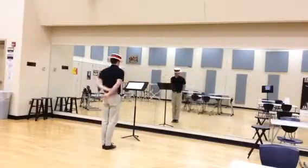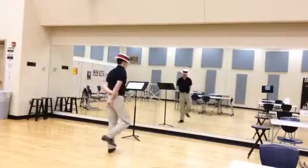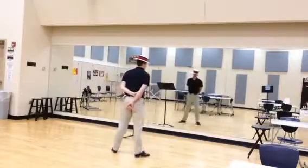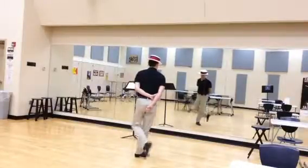Now we're going to do a move that you can do two different ways. You can add the flaps, which is going to be toe-toe, flap, flap, heel, heel. So flap with the right, left heel, right heel. Spank, which means you're taking the foot back, and then you're doing a pas de bourrée.